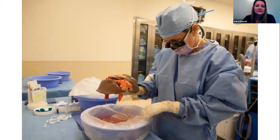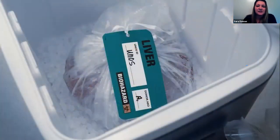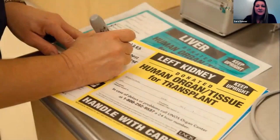This is a picture of a liver. Again, you'll see a little bit of fat on it that'll be cleaned up, but you can see what's being put into that sterile ice into the bag. And then everything is triple bagged once it's in that sterile ice. We want to make sure everything is sanitary and that nothing goes wrong between the time it's coming out of the donor and going into the recipient. Just a quick show of the labeling. This is an older picture. Everything now has gone to barcodes and electronic scanning to make sure we know where that is at all times. But the point to take away from this picture and then this one here is that there is just extensive labeling.